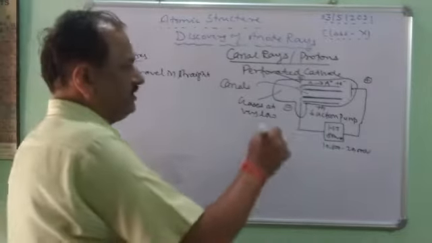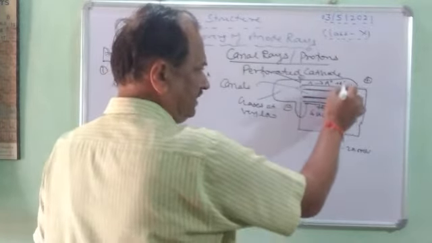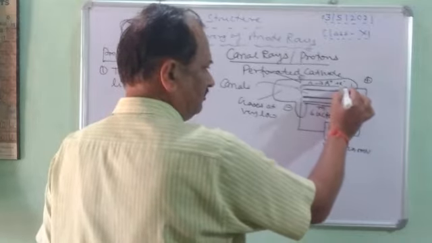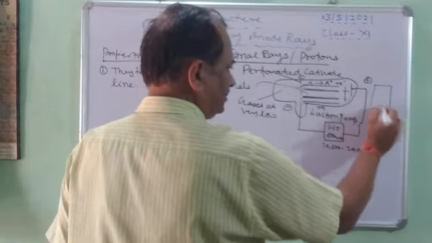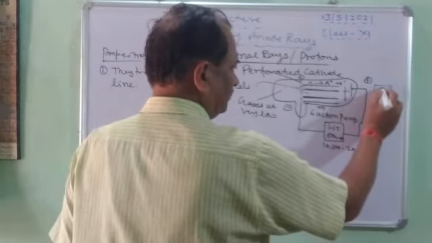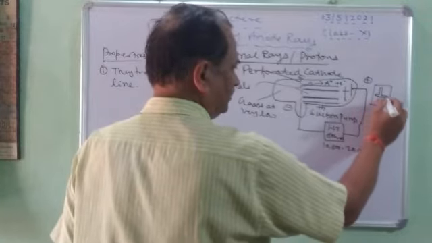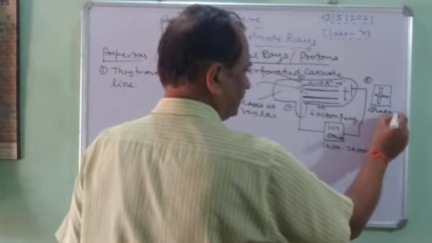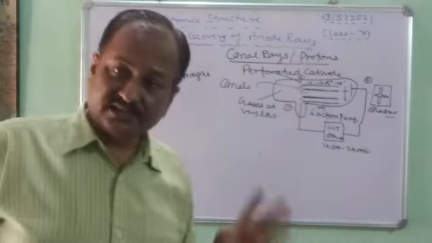If we keep certain anode rays, they are coming from negative to positive. So if we keep here a cross, there will be the shadow, and on the shadow there will be this type of arrangement, and the cross will be there. So this is the shadow. So the formation of shadow at the back indicates that it has the tendency to move in a straight line. So this is one point.